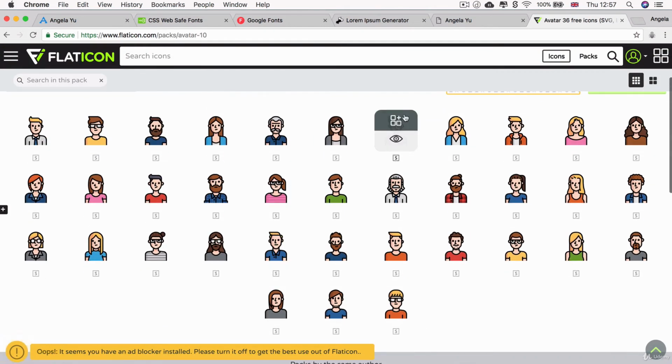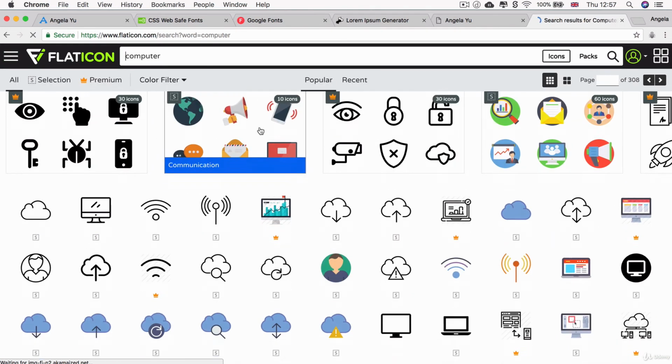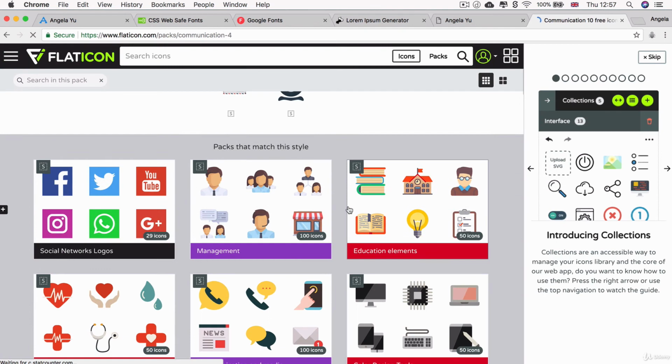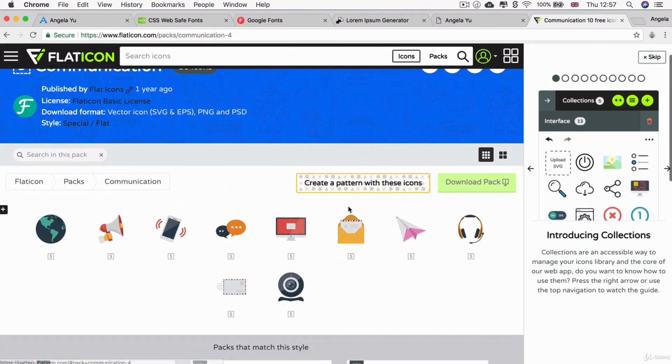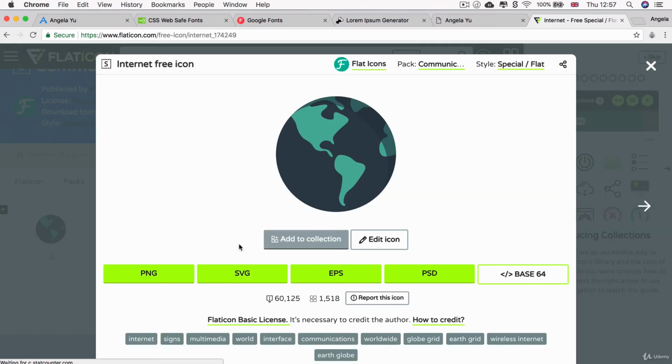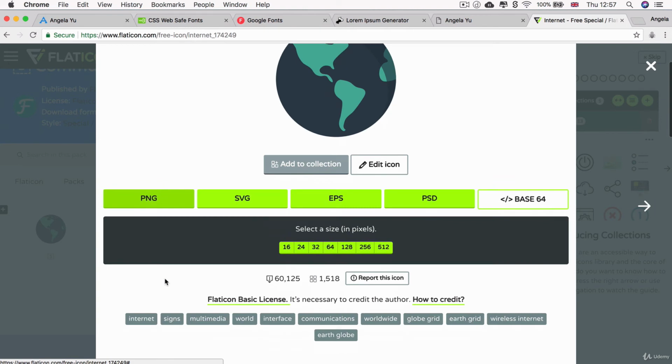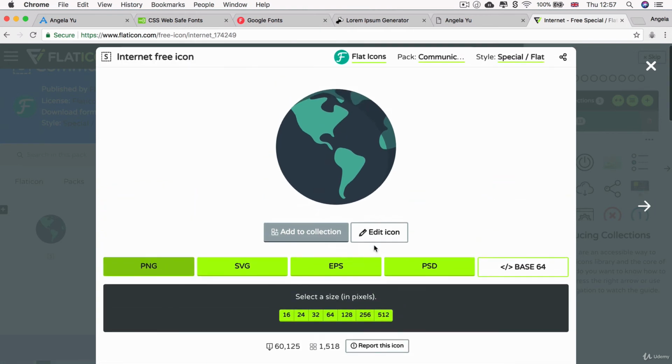For example, these little profile ones, or you can search for something like computer, and you've got these really nice packs that you can use free for commercial use as long as you give adequate attribution. If you have a look at each of these icons, you can download them as a PNG in whichever size you would prefer, and you can insert those into your web page as a relative URL.